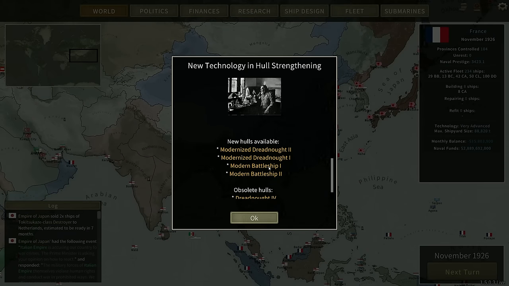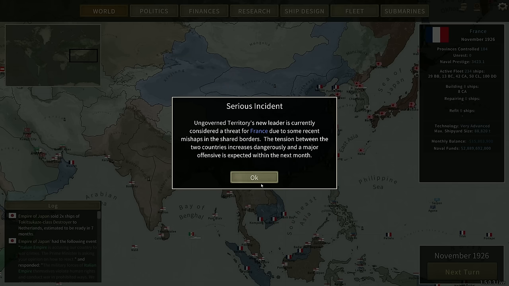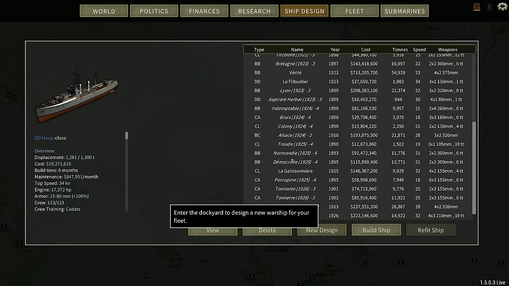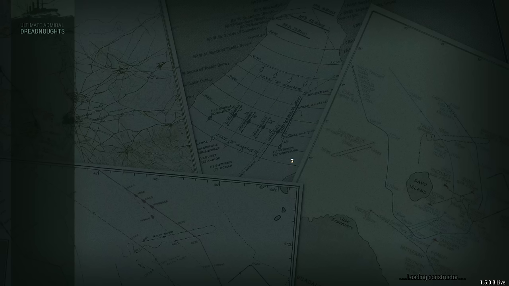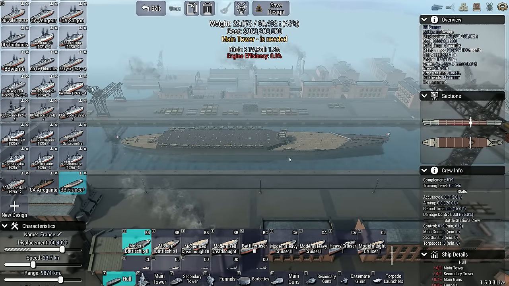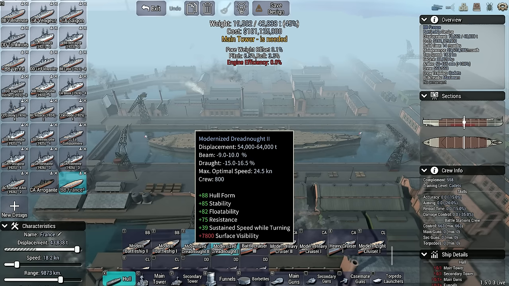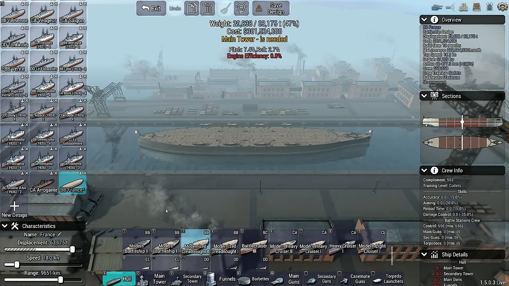Well, we definitely have a new hull to deal with. We have 4. Okie dokie. I don't even know where that's going to be. We'll find out in a minute. Right, let's have a look at these hulls. What are we dealing with here? Take your time, game. Right, we've got the modernized Dreadnought 1, 2, modernized 1, modernized 2, and then we have the 2 moderns.